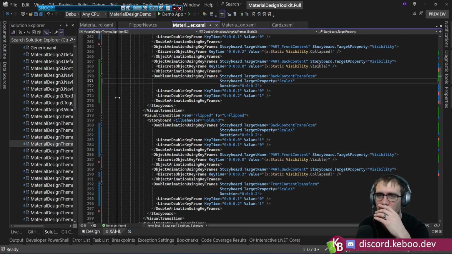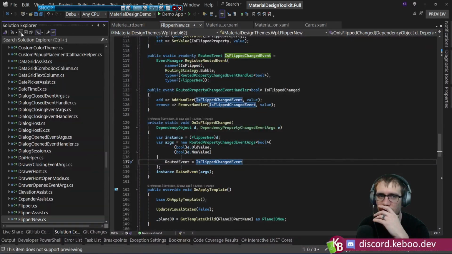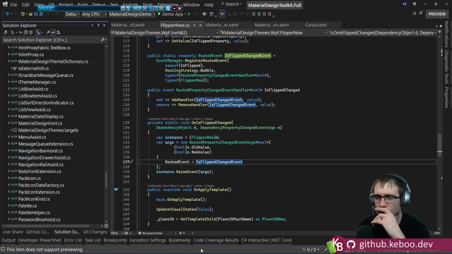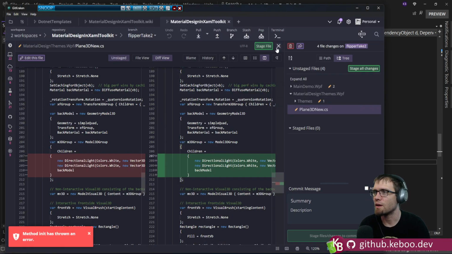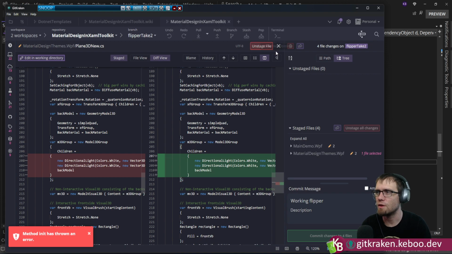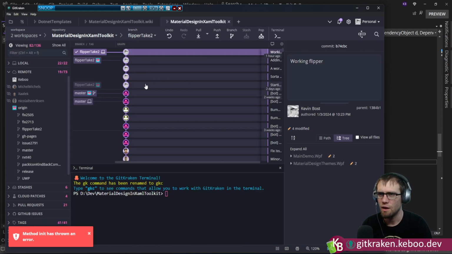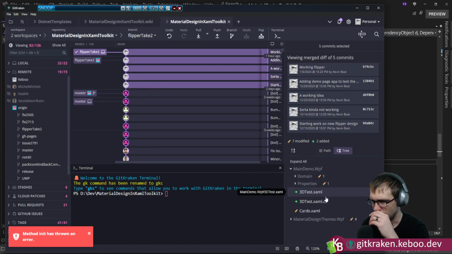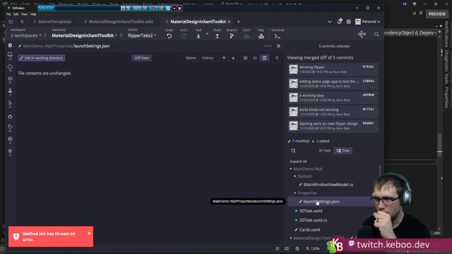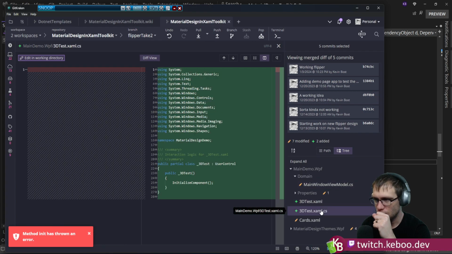Okay, so let's do some cleanup then on the control name. Let's see. I want to look real quick. Working flipper. Gonna do that real quick so I don't lose anything. Okay. I want to look at everything I touched. Oh, 3D test.